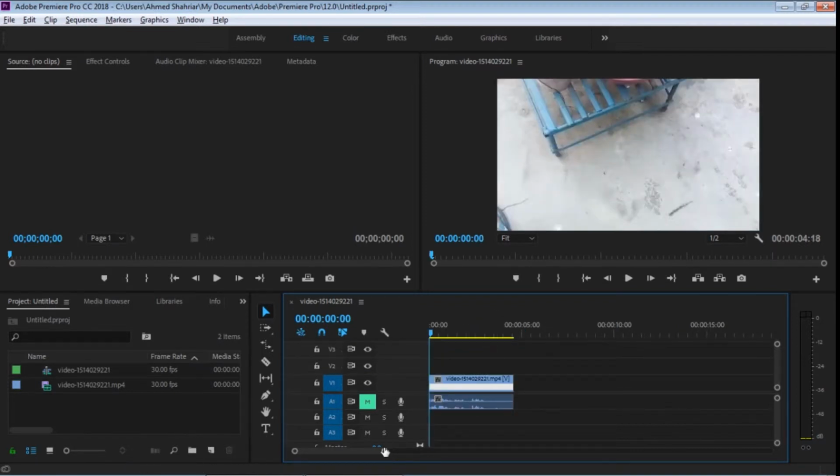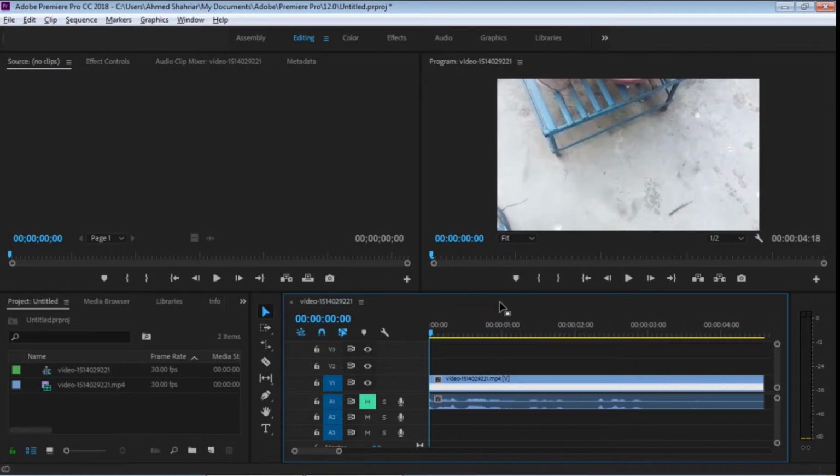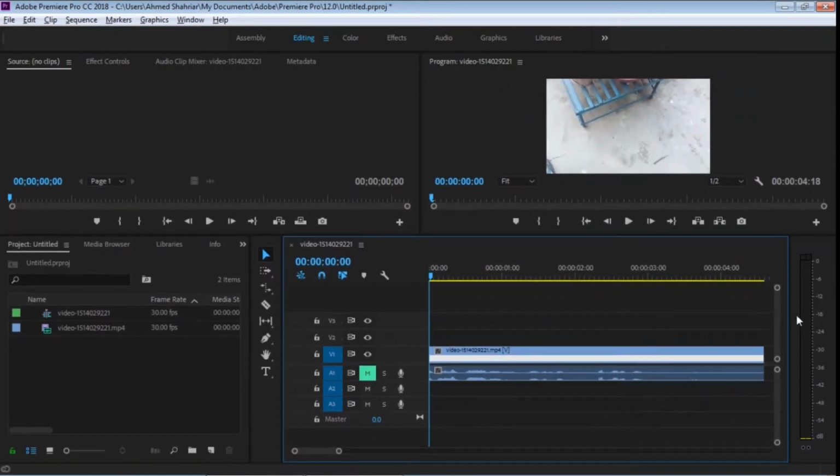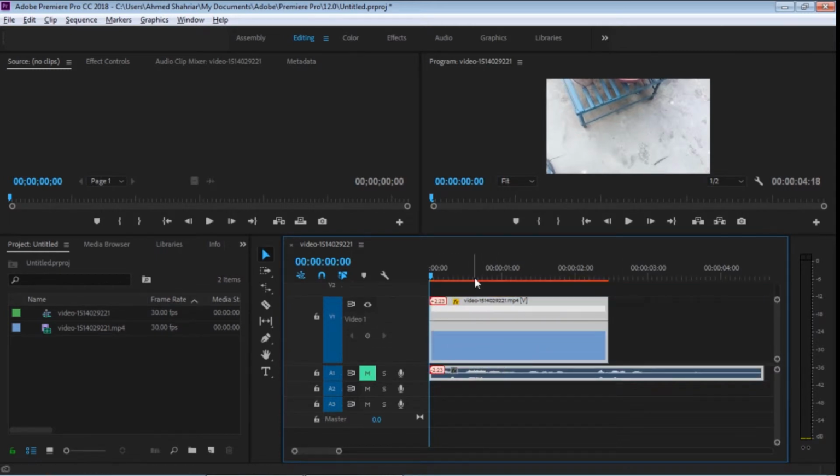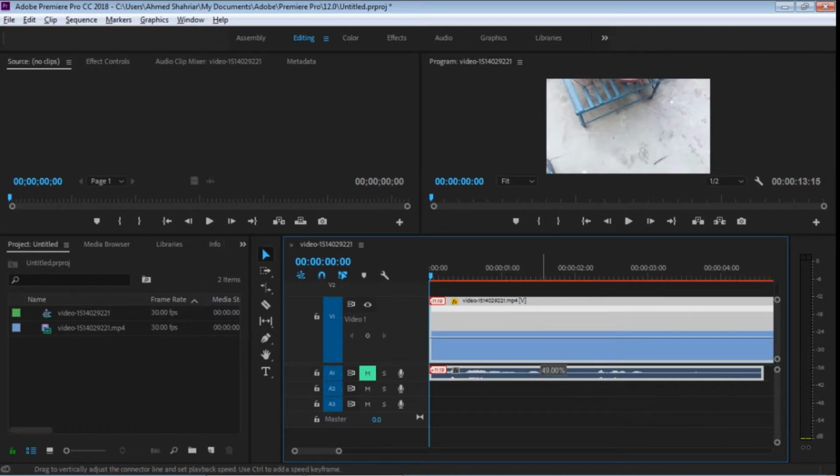So the third way I'm going to teach you to do that is the best one, and not the easiest one, but I'm going to teach you how to use it completely. So you're going to right click on this effects box of the clip, go to time remapping and click on speed. After that, let me increase the size so you can see more clearly. You'll get a white line over here. If you increase the white line, it will be faster. If you decrease the white line, it will be slower. And let me keep that at 100%.